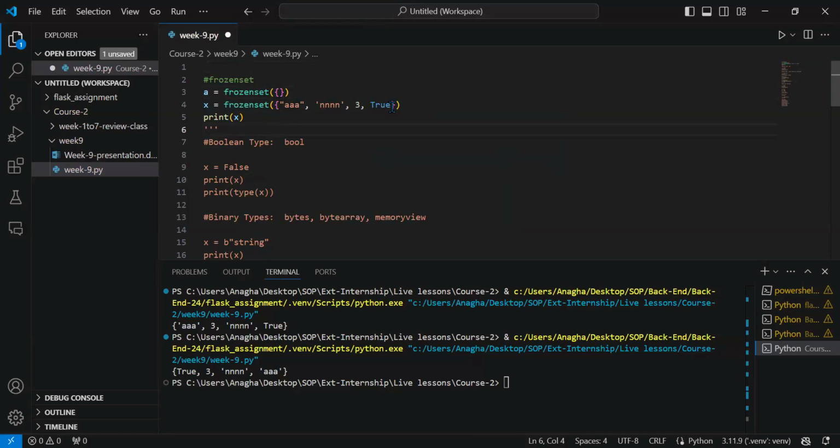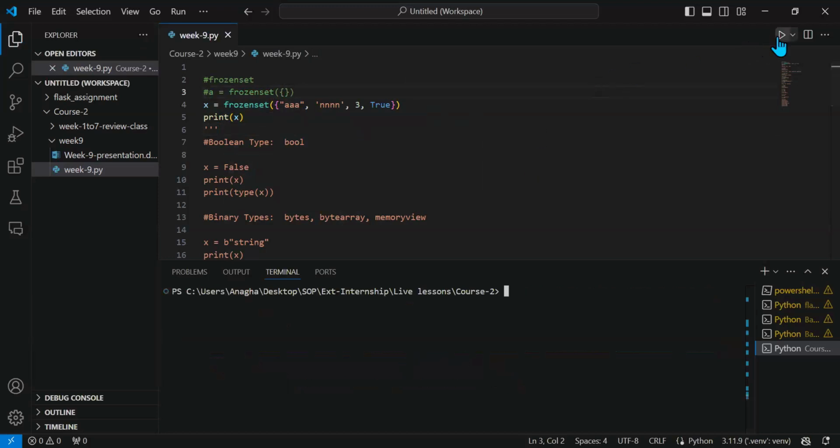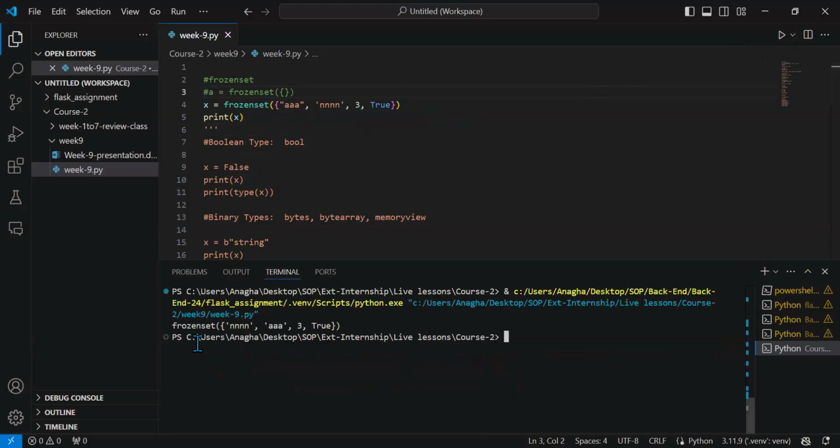The set we are providing in the frozenset function, and that's how we create a frozenset. Let's print this one.